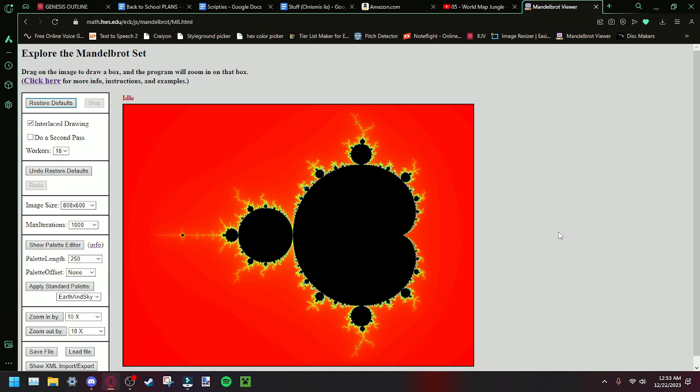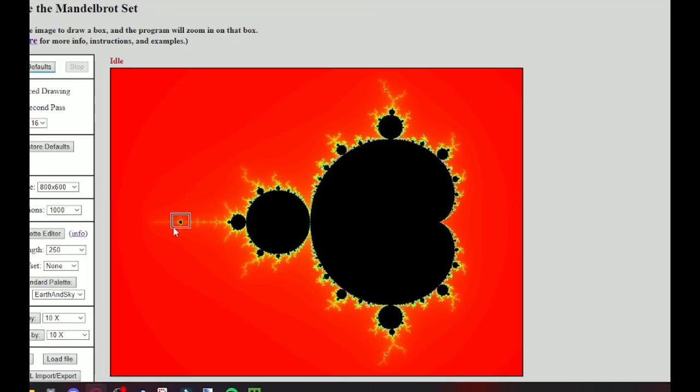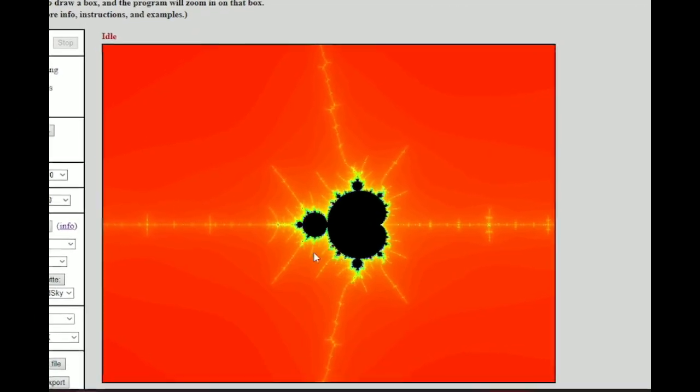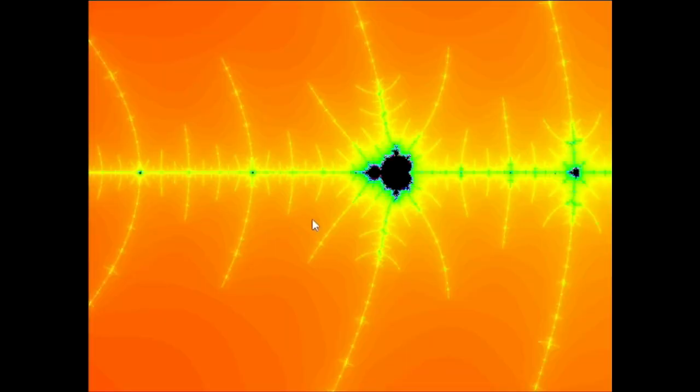Okay, so here we are back at the original Mandelbrot Set. But you'll see something interesting. If I zoom in over here, boom, it's an exact replica of the Mandelbrot Set. But watch this. I zoom in over here, and boom, it's an exact replica of the Mandelbrot Set. Assuming this process continues, we can confirm that this is in fact infinite because it keeps showing the same design over and over again.